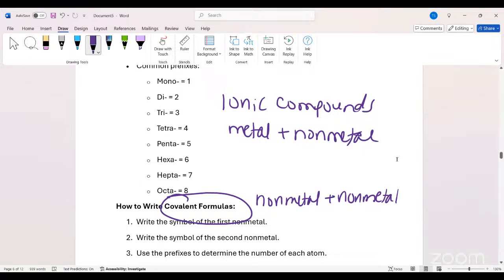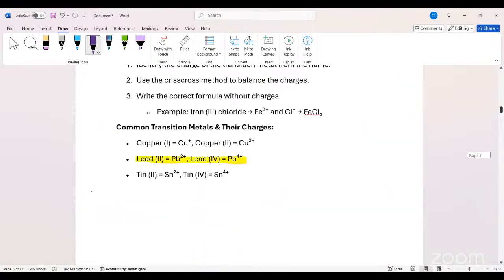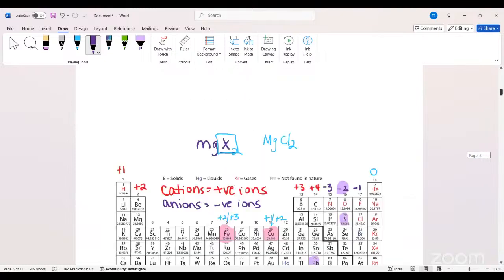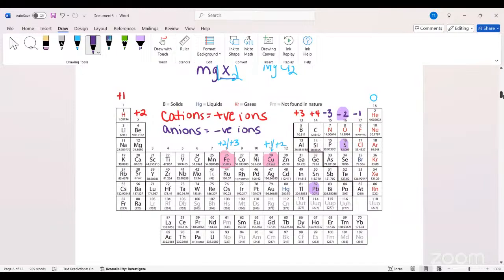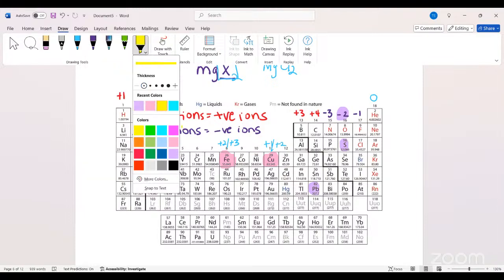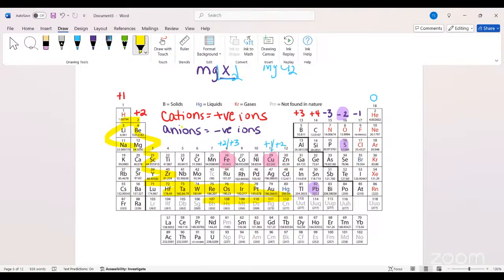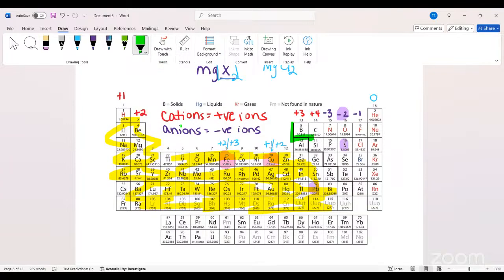Again, it's from the periodic table. So I know some of you all are trickling in for the first time. Again, most chemistry teachers will tell you to color code your periodic table. 85% of your elements on your chart are metals. So I'm just going to highlight this part right here. All of these that I'm color coding are metals. On this green staircase are your metalloids, okay?